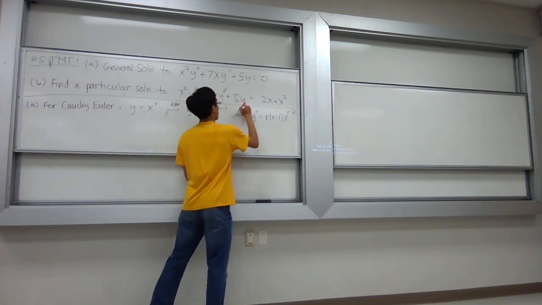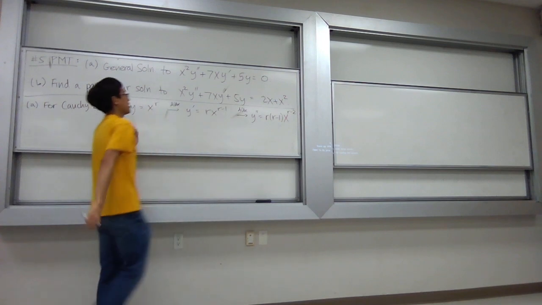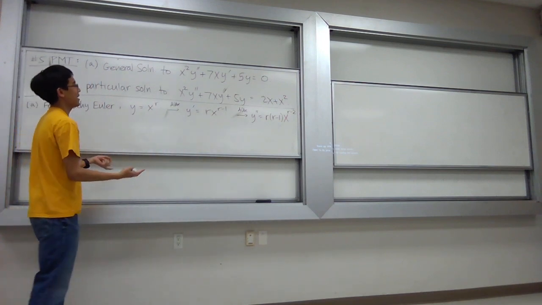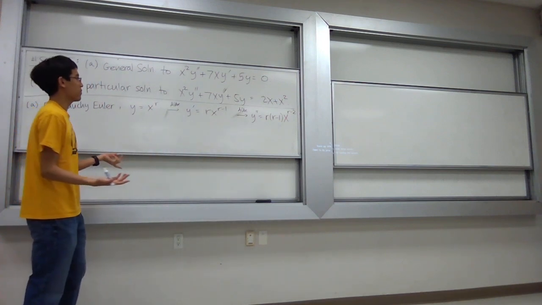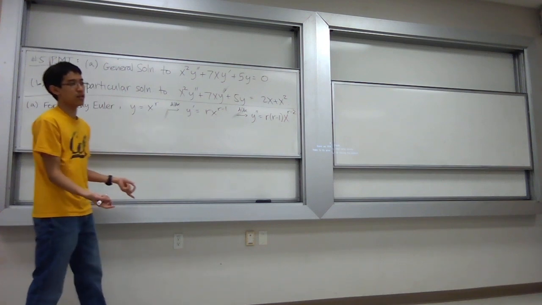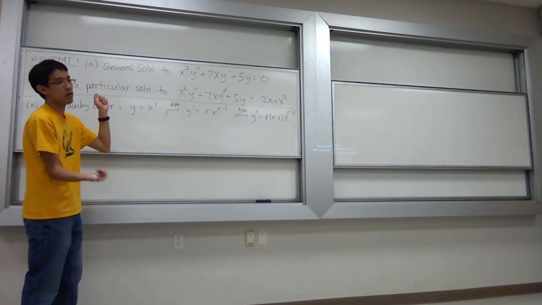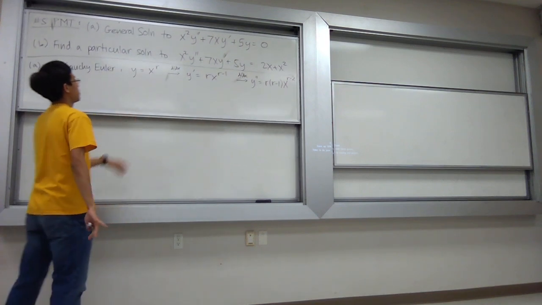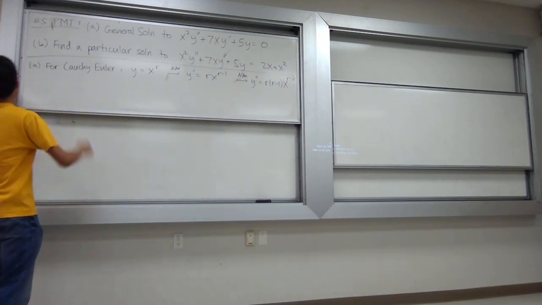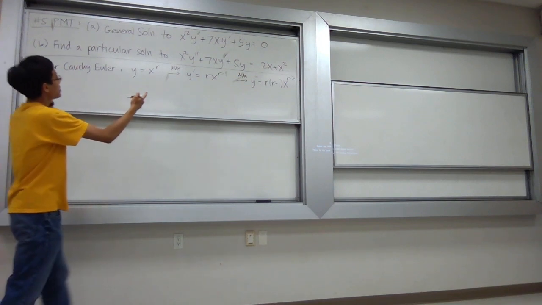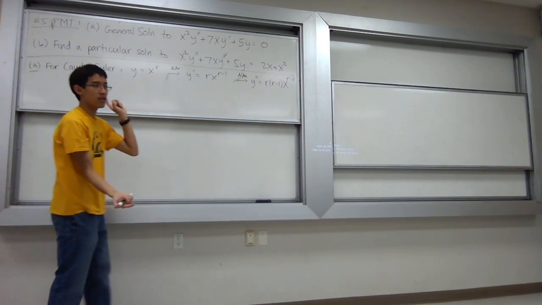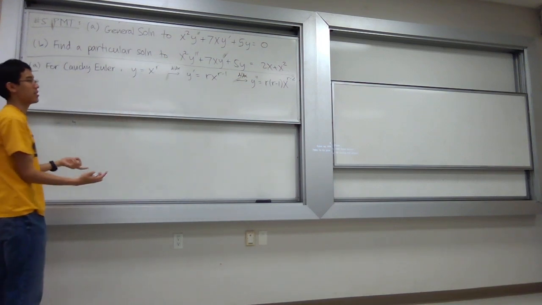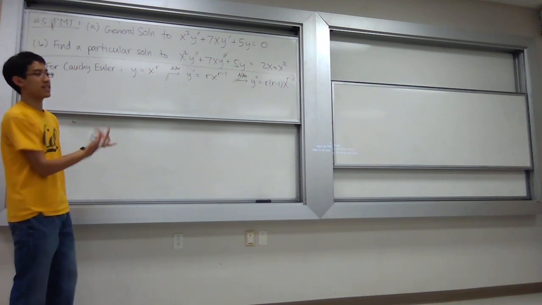Some underlying assumptions are that x we always assume is positive, so that way we don't ever have division by 0 if it's a negative r or something. But we shouldn't have to worry about that. Okay, so what we do with this is we plug into the equation, solve for r. Basically the same thing that you do with the auxiliary equation with the constant cases.